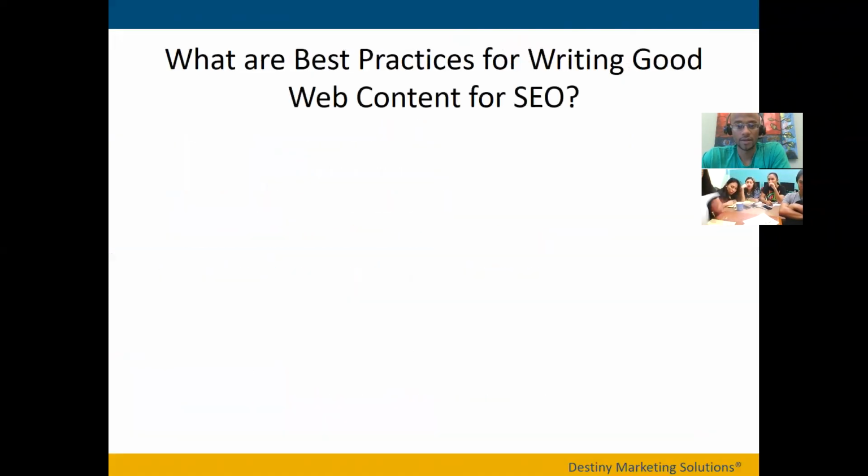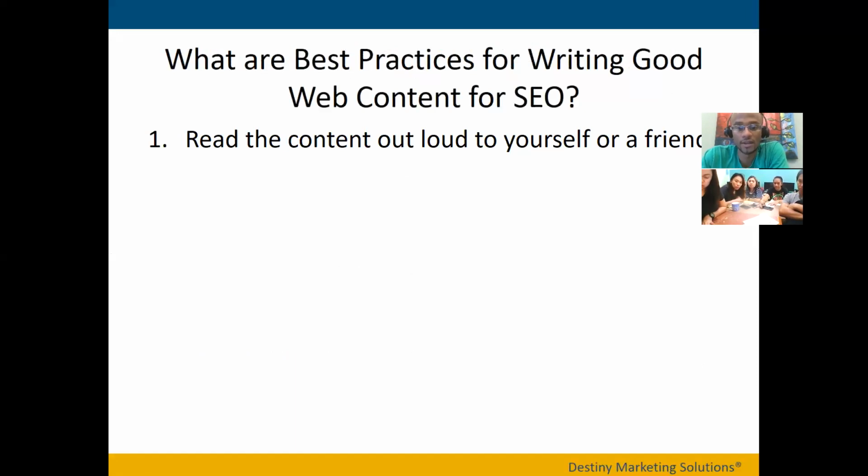So, best practices for writing good content. This is actually something we went over last week. So does anyone remember any of those good best practices? I'll give you a hint here. One was to read the content out loud to yourself or a friend just to make sure it makes sense.